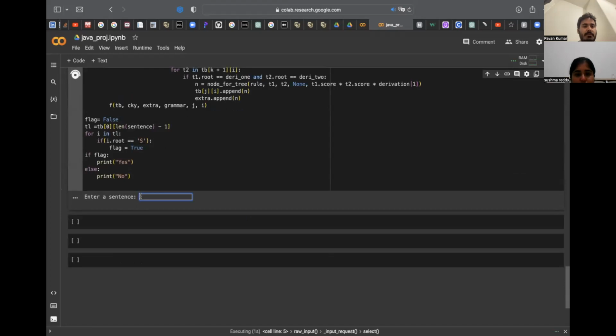Second one: "What is object in Java language?" "What is object?"